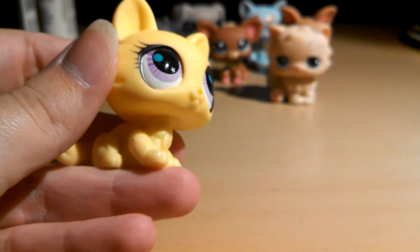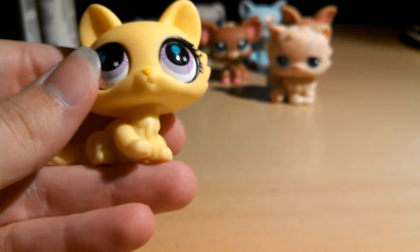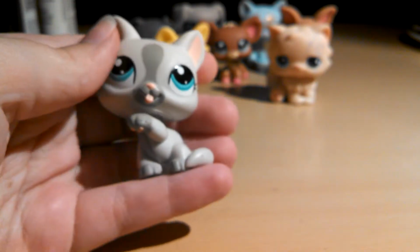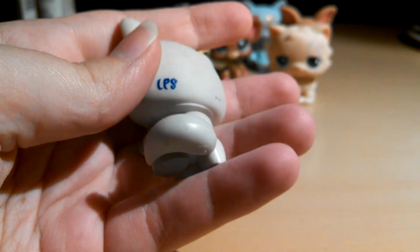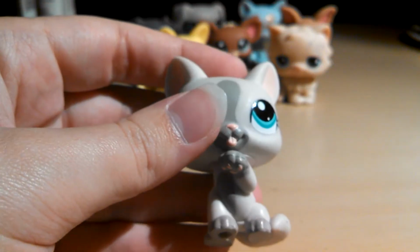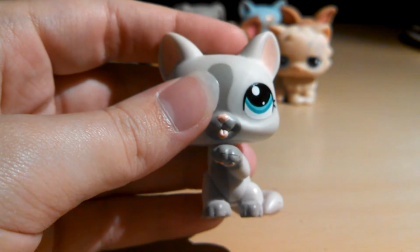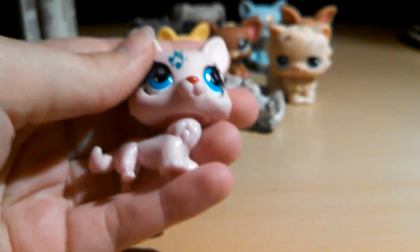I will be customizing this little girl, even though I really do like her because she's pretty. I will be using her, yes. And I don't know exactly as who yet, but for most of these I don't. Oh. I'll be customizing this one, because she is dirty, she has a couple scratches here and there, some stains on the back of her head. And she doesn't stand properly because of this one paw in the front that is lopsided, and that makes her almost unable to stand.